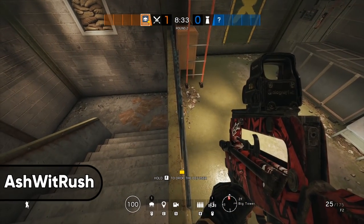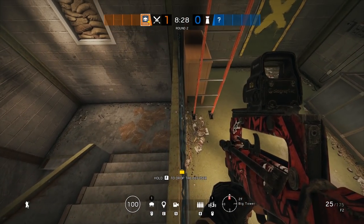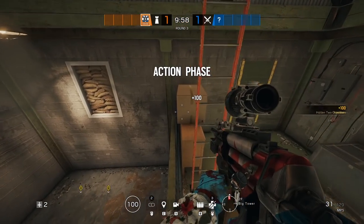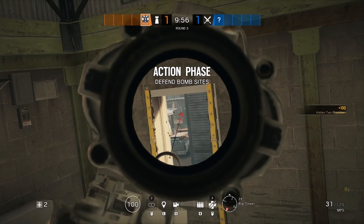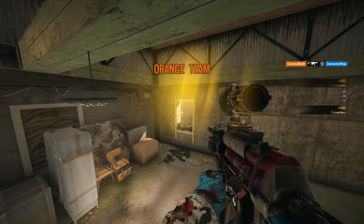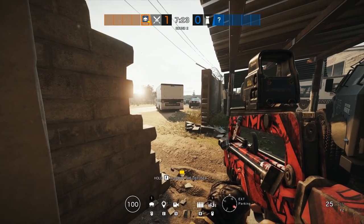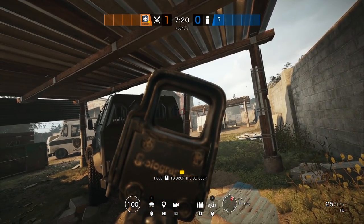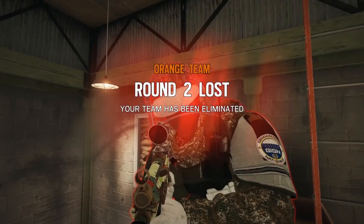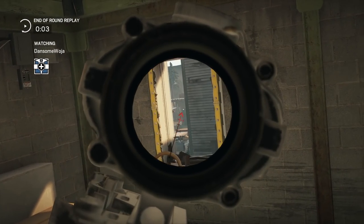It wouldn't be a complete video without at least one new spawn kill variation. For trick number 4, we have a new variation where you can get your head elevated way higher than normal on this very obvious and common spawn peek. Your head is going to be really high, so even if they shoot back it's only going to land on your body. You'll also be able to look into their spawn extremely deep — right as soon as they get past that stone wall — so it has an element of unexpectedness while they're shooting the default cam. And if you're playing Dock and they land a shot, you can just jump off and reheal yourself anyway.